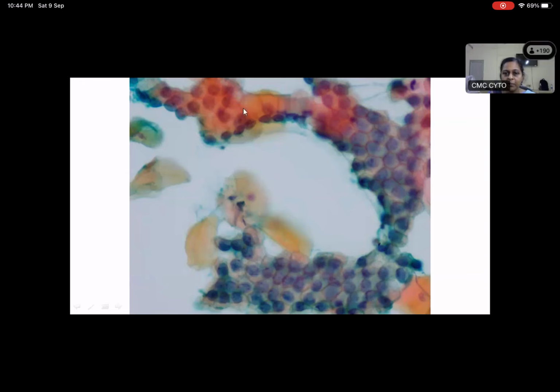What is this part looking like? What pattern would you call this? Picket fence appearance. Very good. So what view is it? Side view. Yes, side view. Okay, so what is this material here on top?